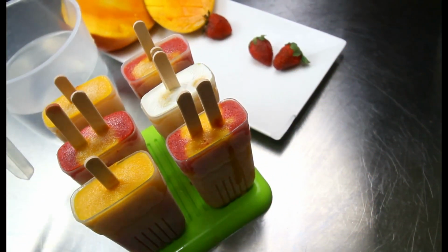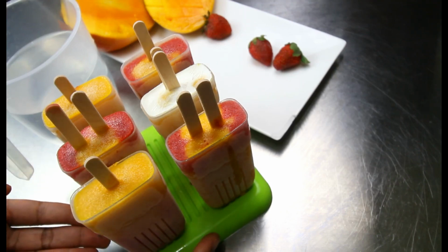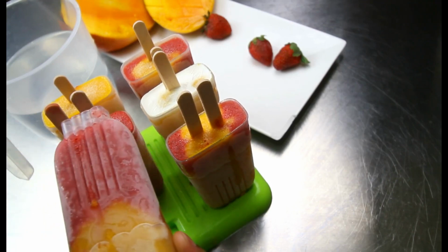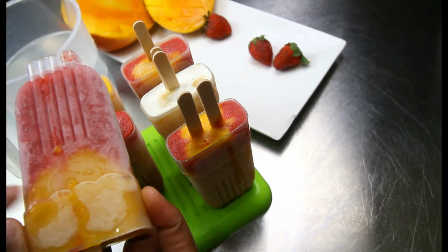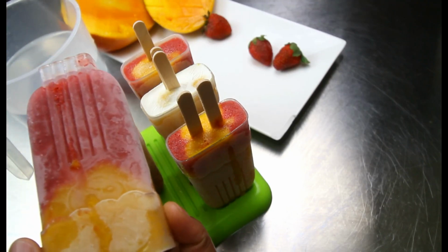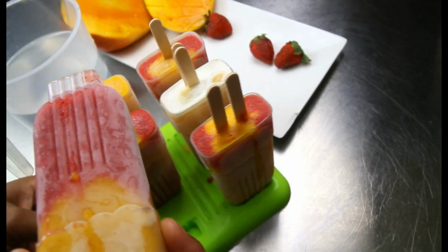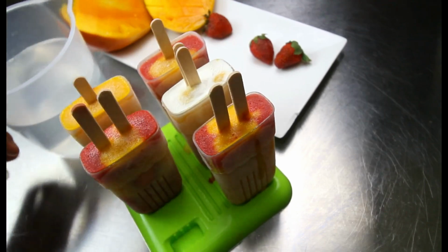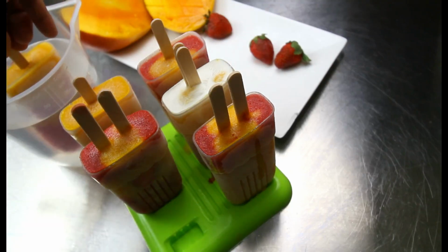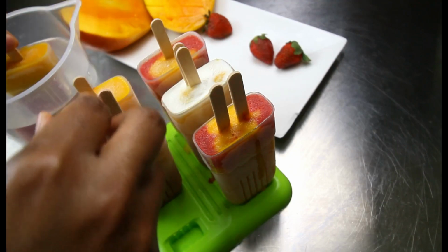Okay, guys, our popsicles are totally frozen and they're so nice. Remember, these are a healthier alternative to the regular store-bought fruit popsicles. Remember, these are sugar-free, and also they're strawberry and mango. All right, so this is a way to preserve and to just do some stuff for the kids to enjoy for the summer holiday. All right, so let's take them out now. We're going to put them in room temperature water just to release the ice.